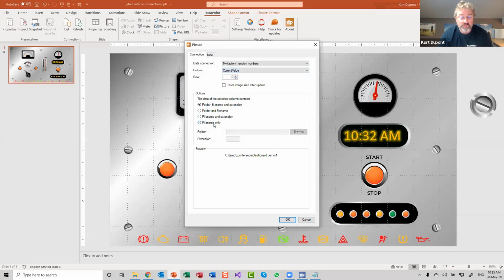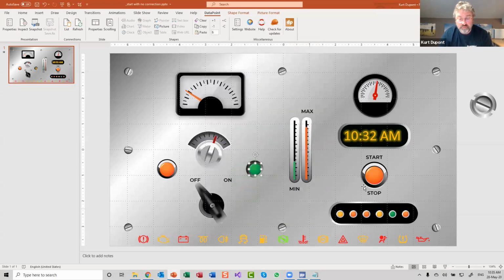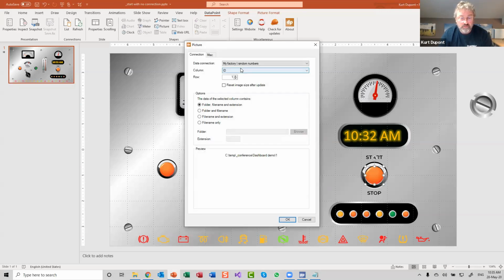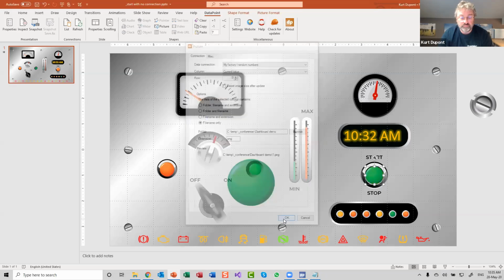Value, row number 6, pasting the folder and the PNG file as an extension. And this one again. And we have to use row number 7 here.